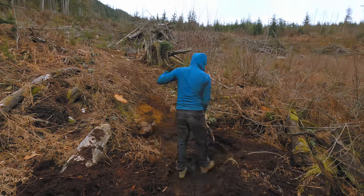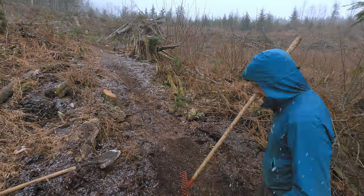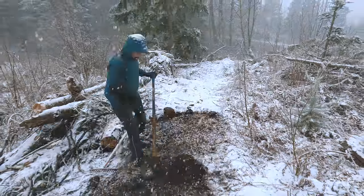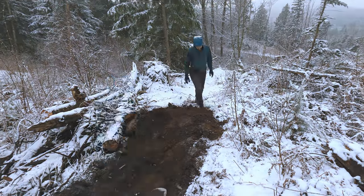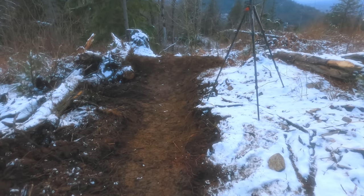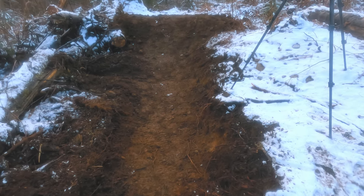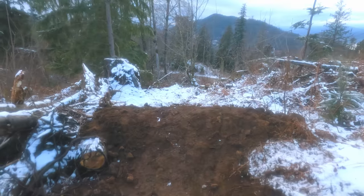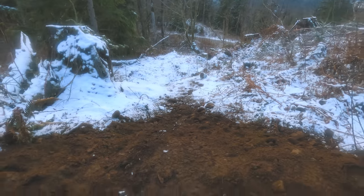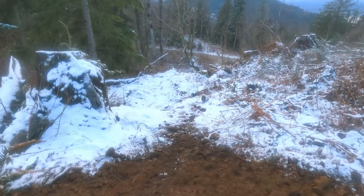As I filled in the landing a little, the weather that halted this jump build earlier made another attempt to do so. I just ran into a little bit of weather. That's the mountains for you. With my hands going numb, I nearly quit at this point. But I told myself, as I usually do, if I don't do it now, future Eric will have to do it later. I finished the little kicker and it actually turned out a lot bigger than I expected it to be. Once I get into it I just want to make it a little better. So I kind of dug out the area before it — it's kind of like a little pump. You can pump the backside, then hit the lip, and then you'll be able to land in this little natural downhill. But if you're not into that, you can just roll right over it and it'll work just fine too.